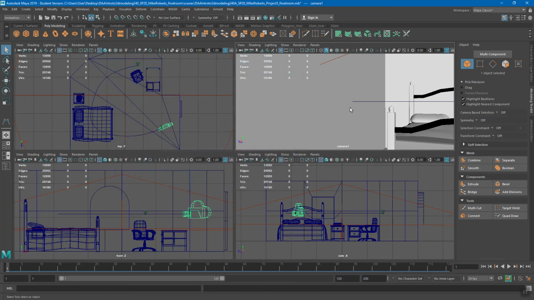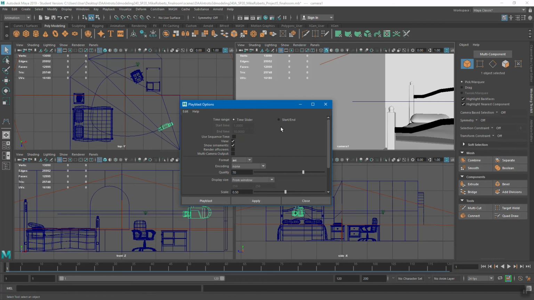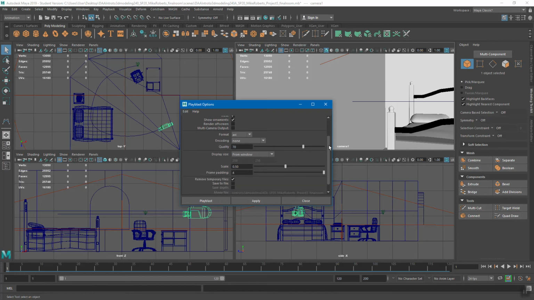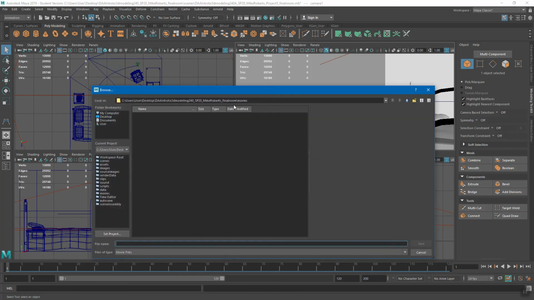So now all we have to do is do a playblast render of this, right? So what we can do is we can go to playback right here, and we can go to playblast options box, right? And we'll pick start end, and we'll tell it to do 90 just like we had before, right? There we go. So that'll go from the first frame 1 to the 90. And then we can just leave AVI fine, right? What we do is we want to go to save to file, right? And this will allow us to save it in an area, right? So we can go to browse, and we can save it right in movies.